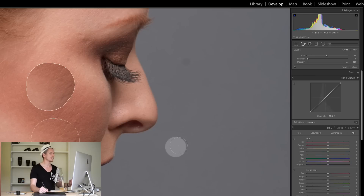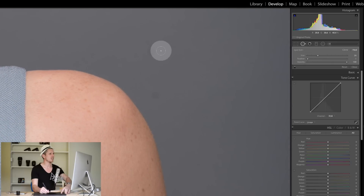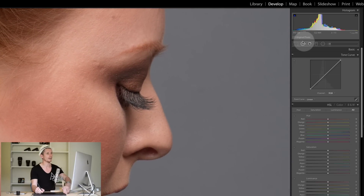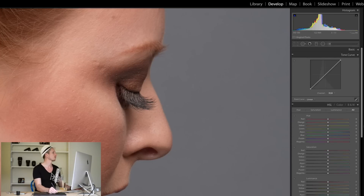For this retouch I'm going to delete that one by hitting backspace and use the Heal brush tool — this is my favorite. We're going to heal this spot here — it moves it from there to there. Scrolling down, let's make this larger and get rid of these dots, which are dirty marks on my sensor. Coming away, you can see those spots have completely gone. I missed one — but I can come back, delete it, and just paint back over it, just like that. It makes the analysis from here to here and really does a great job.